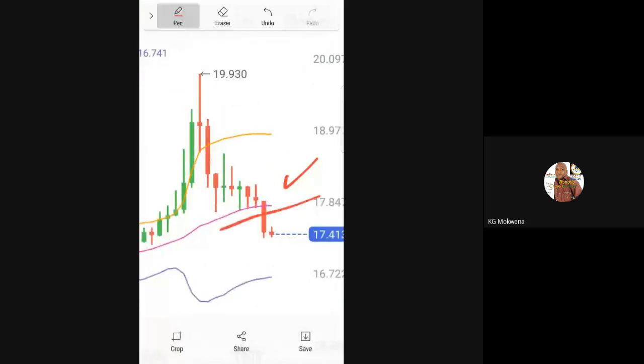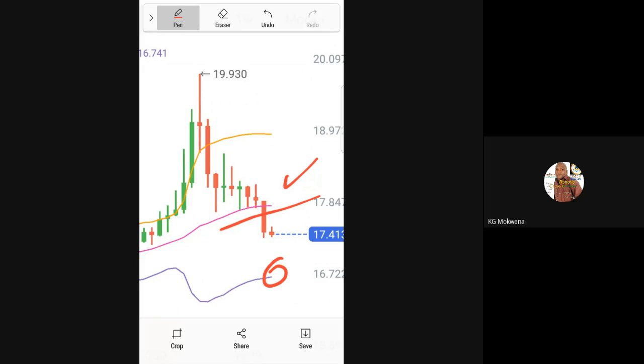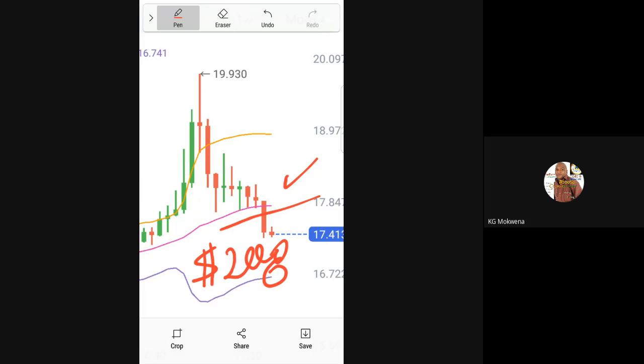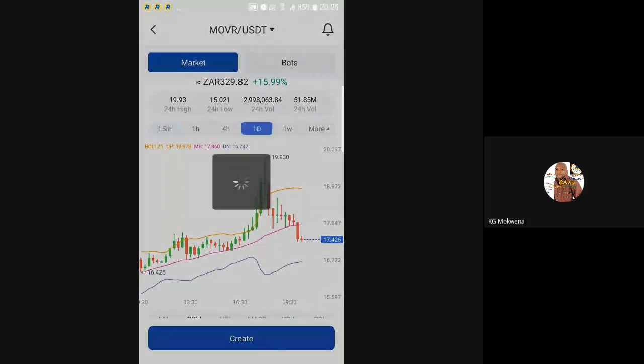So if it is broken below, it's not always the case that it will reach the bottom one, you see? But when you are intending to scalp, like what I'm going to be doing with you now, I will enter this market and let's see how it performs. And there's still more money to trade it. And then I will start with $200, for instance. Yes, sir, $200. Let's go in and see what happens, according to this particular account, and let's see how actually the situation is going to be.